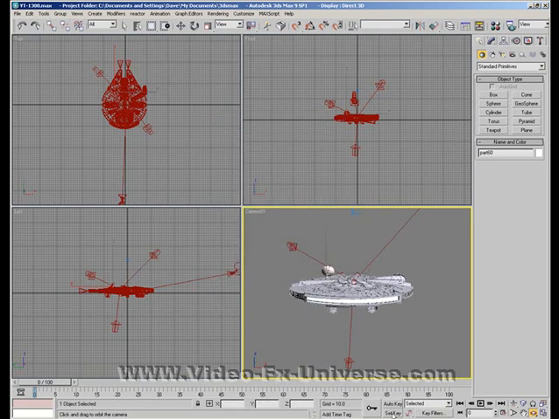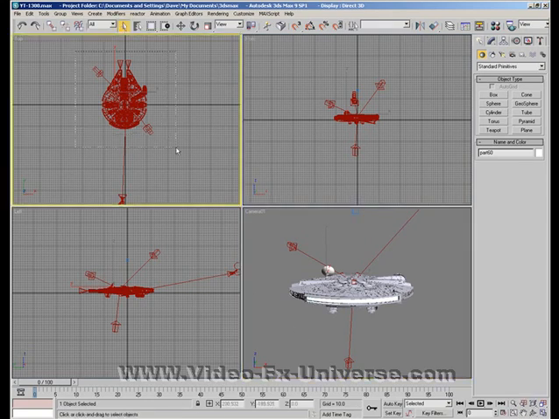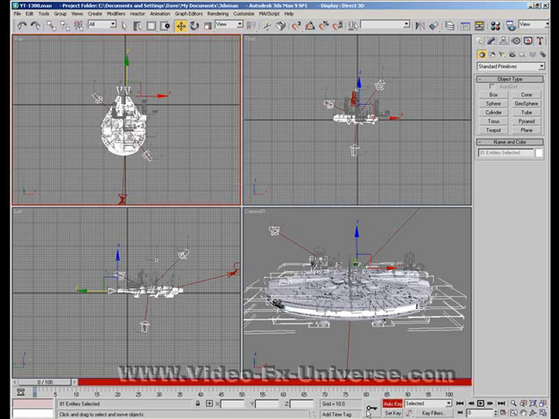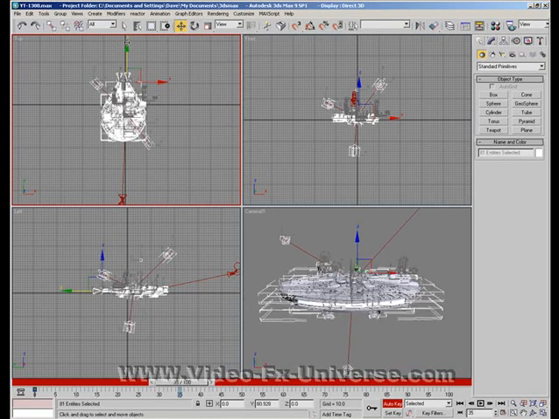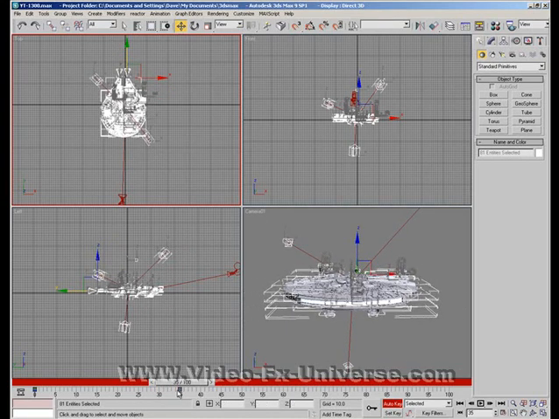Also we have our auto key and our set key buttons. It's important that you know what these are for, because they do two separate things. If we select auto key, select a keyframe, move forward, and then move our ship, you'll see that a keyframe is automatically added. No matter what you do with auto key on, you have to be careful, because if you change a camera, change a light or change an object, it will automatically add it as a keyframe. So you need to be careful with that.